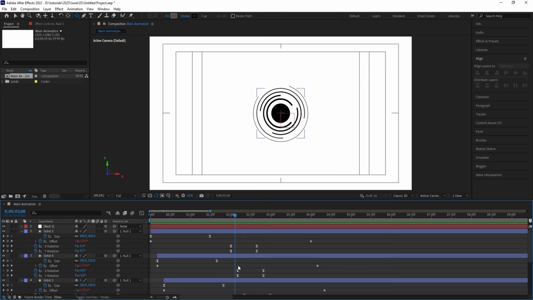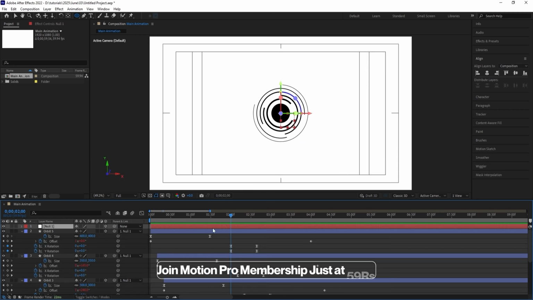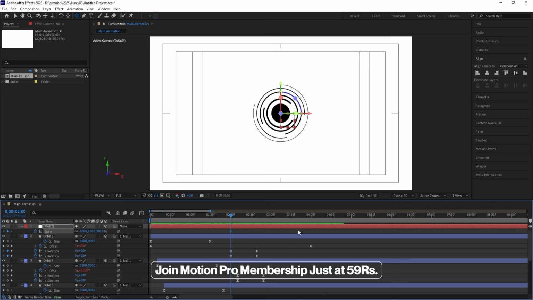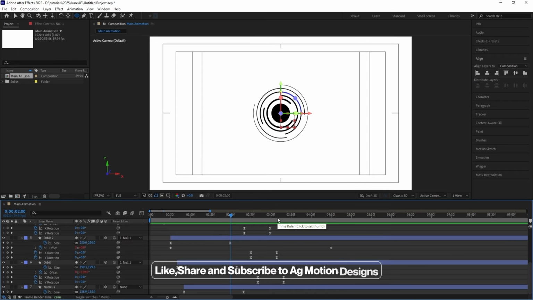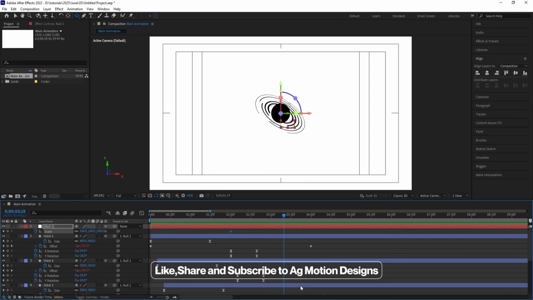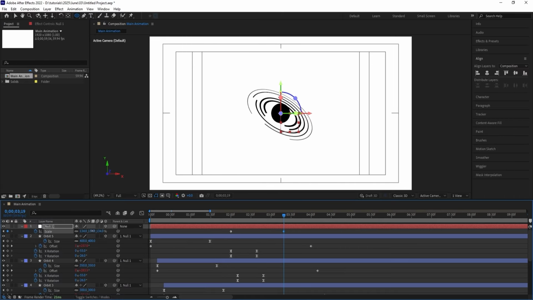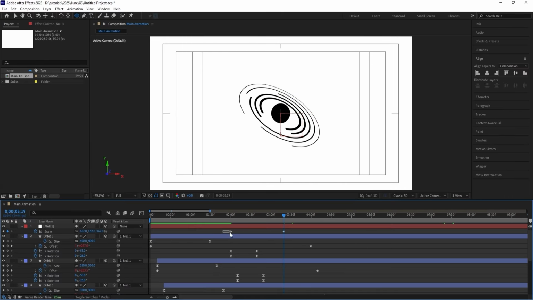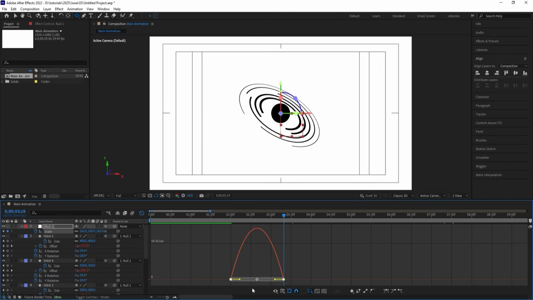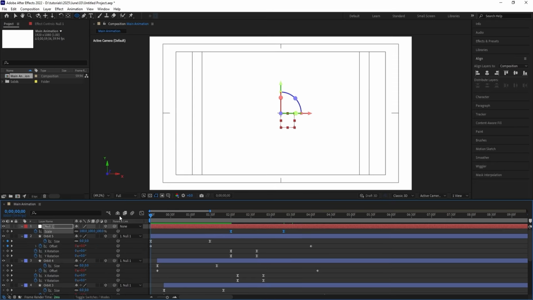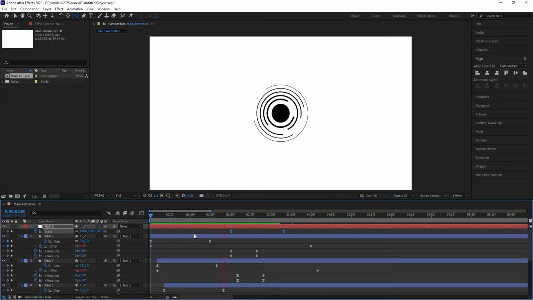Now hit U, and at this point let's select this, press S, create one keyframe, and when it's going to get rotated completely at this point, I'm going to increase the size of this somewhere around like this. Select those keyframes and hit F9. Then go to the graph editor, select this graph by holding Shift, move one handle over here and move one handle over here. Okay, so if you see this, we will get something like this.